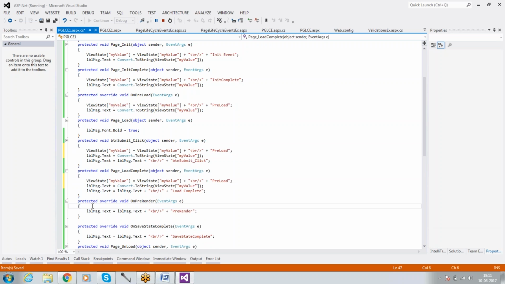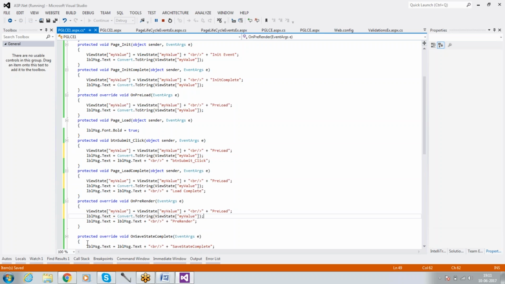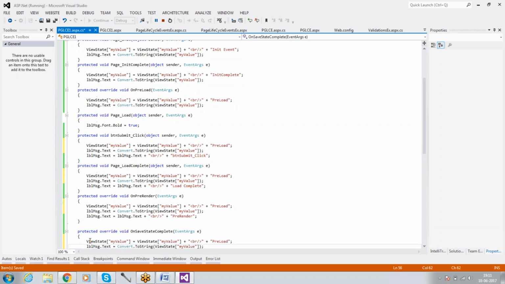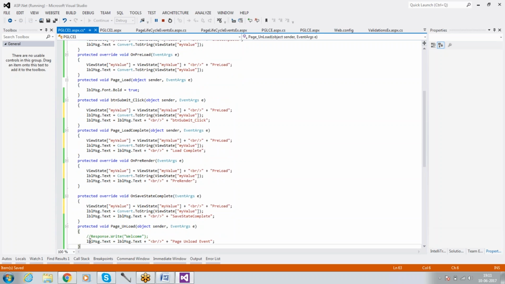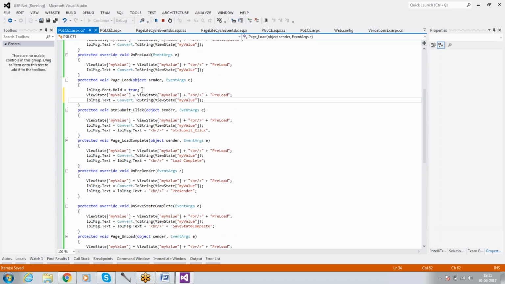For everywhere, just copy paste here. So I can change it to page load.